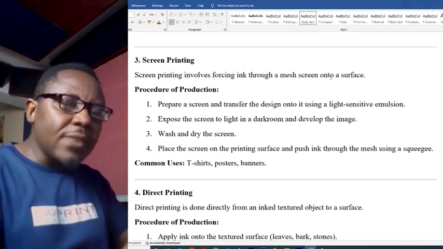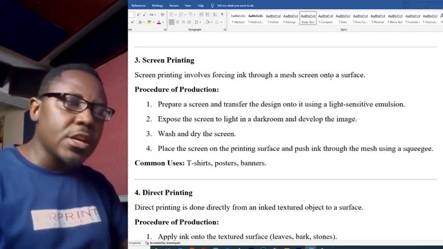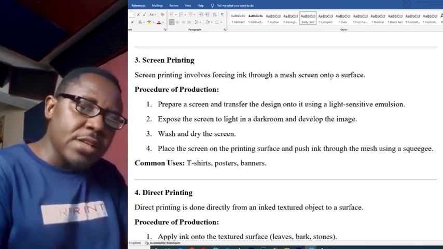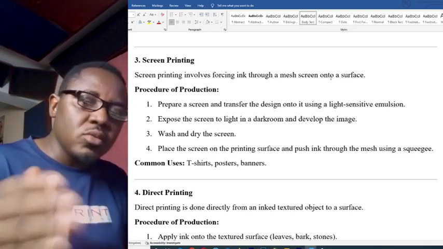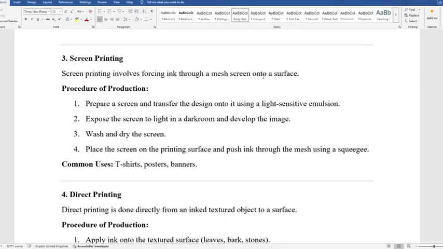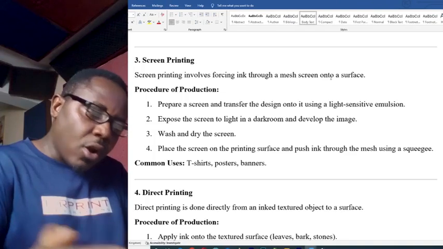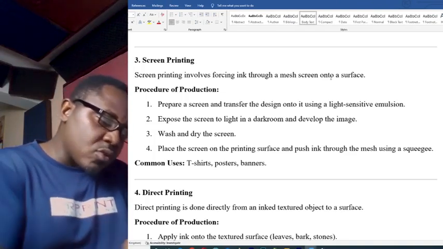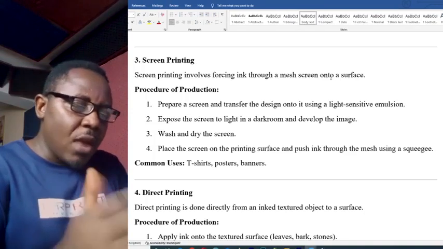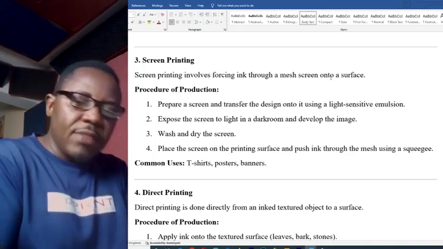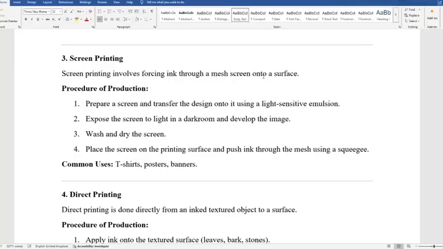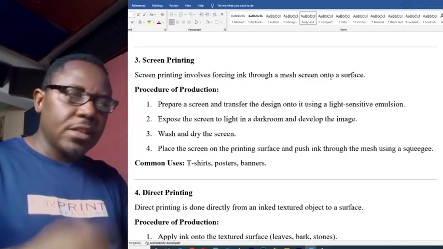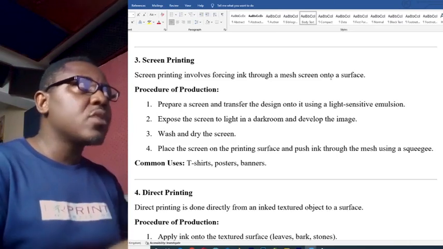Then after you are done, when it's dried, now you can take your ink and then pass your ink onto the mesh, like you fetch it onto the mesh, and then with the use of the tool called squeegee, it's more like a scraping tool. You use it to scrape the ink onto the surface of where the design is. You just scrub it on the surface there, and what it does is that it forces the ink through the mesh. So as you remove the frame, you see that the design will be printed just like you are seeing on my shirt, and then you can go and dry it. So that is screen printing.